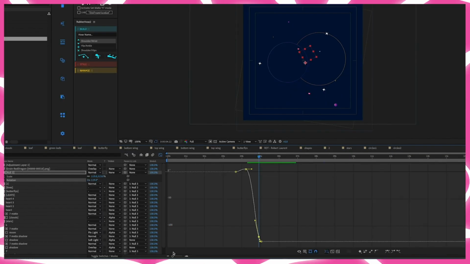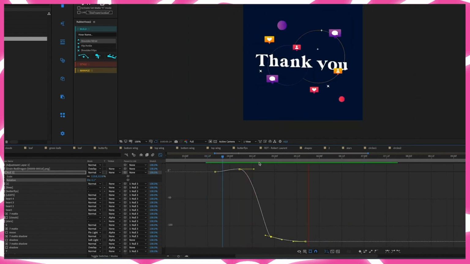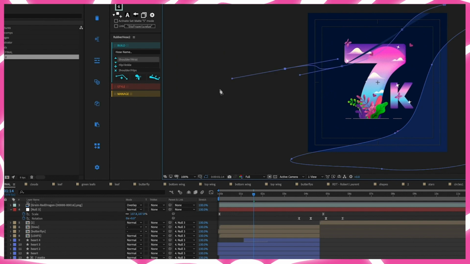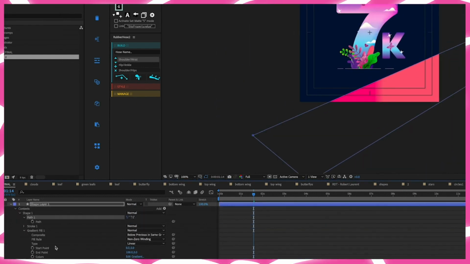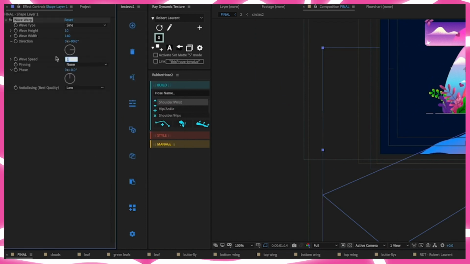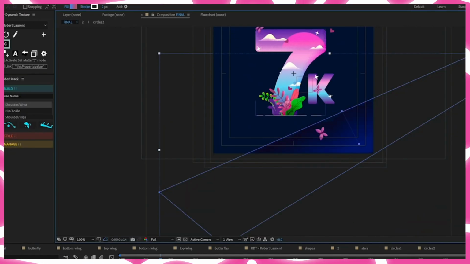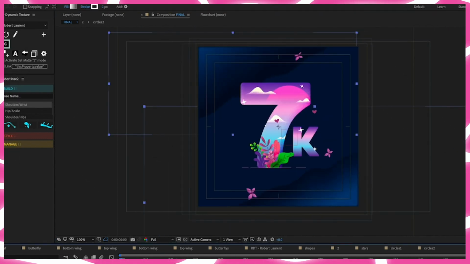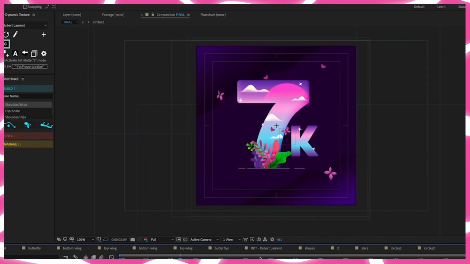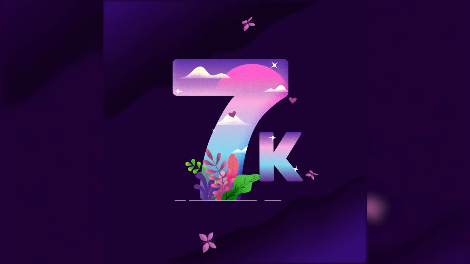Then I opened up my value graph and started smoothing out the rotation transition between the two shots. Then finally, I added the texture noise for the background on the two shots, which I created with a shape layer with a small gradient, and then I added a wave warp so that it had a little bit of motion on it, and then used a soft light blending mode to make it kind of just sit well with the background. Change the color to purple just so that it fit the color scheme a little better, and then boom, it's done.